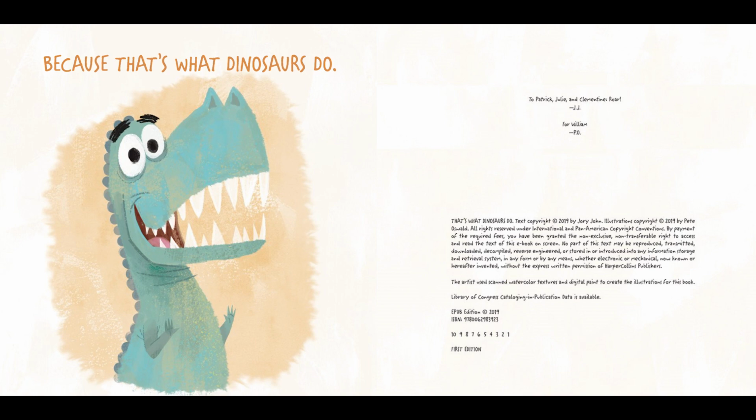William spotted some people waiting for the bus. He waited. In fact, dinosaurs don't like waiting. And waited. In fact, they like roaring. Can you predict or guess what's going to happen next? Yeah, that's right. Roar! Yep, that's what dinosaurs do. And William rode the bus all the way home.